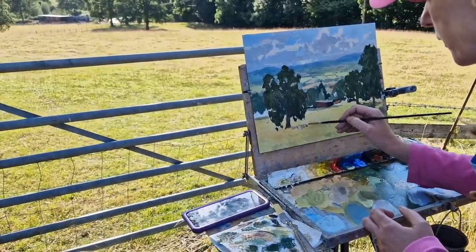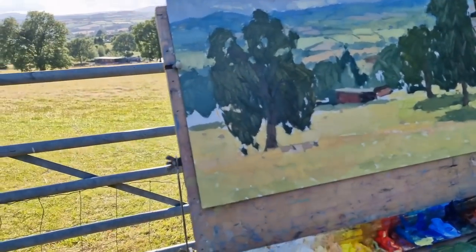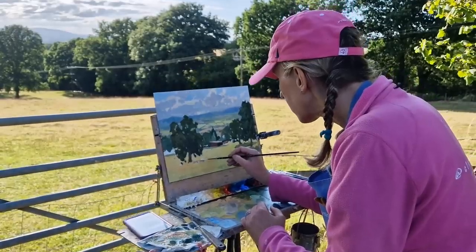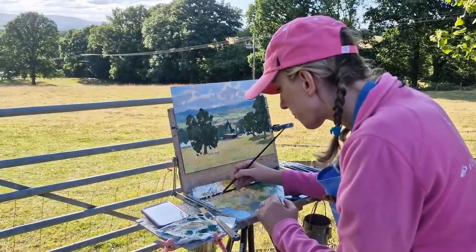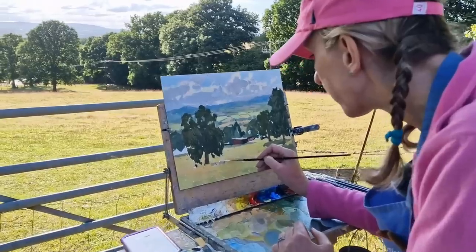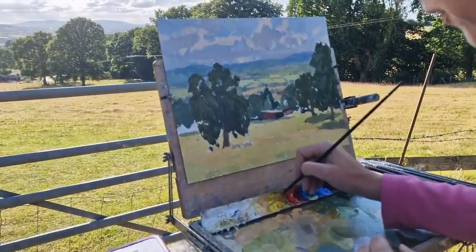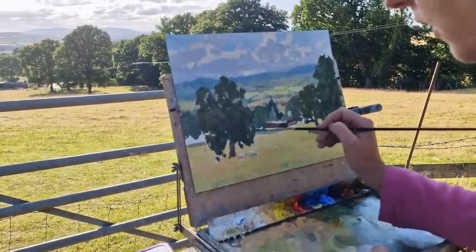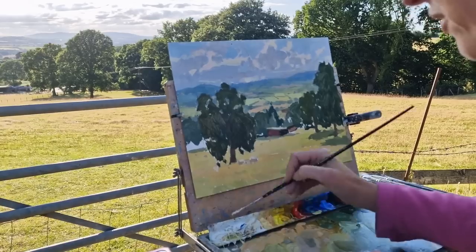Oh, that just looks a bit weird, but not sure about that. I wouldn't go too close. It's a shocker. The back light on these are really important. It kind of creates their shape and it makes it feel very sunlit as well. I can always sculpt them a bit better later.